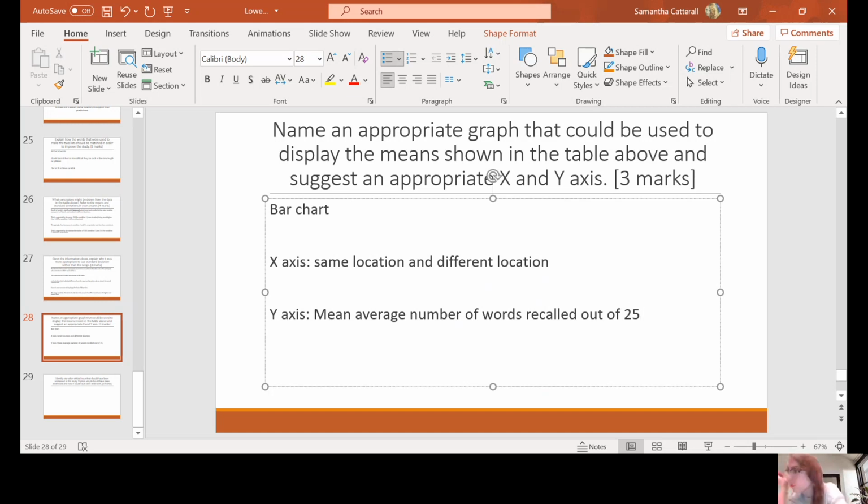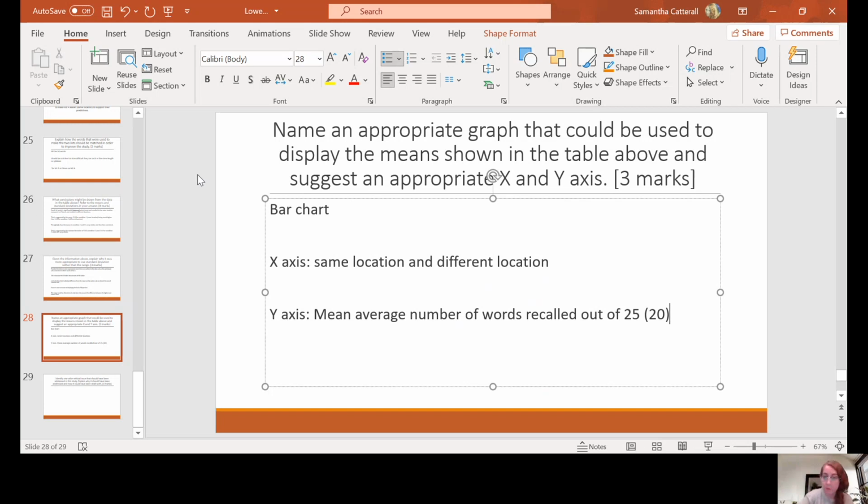Although, is it out of 25? I don't know if that mark scheme's right or not. I wonder if it's saying 25 because on one of the previous questions it was asking about the 50 words in a list, wasn't it? But the actual original experiment was out of 20 words, wasn't it? So if you put 20 or you put 25, I might have put 25 instead of 20 on your answer, but either you can have. I think the mark scheme's wrong, to be honest. So that's all you have to put.